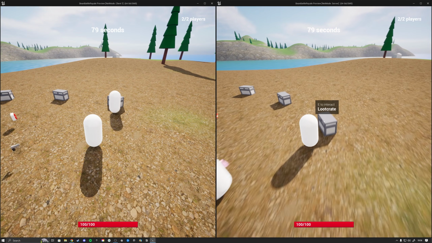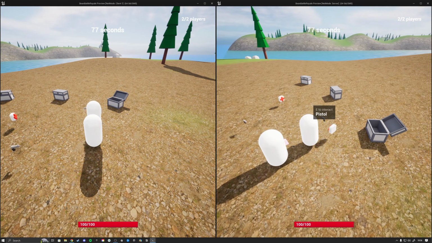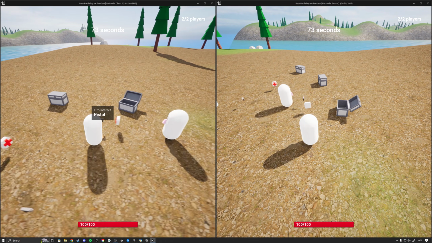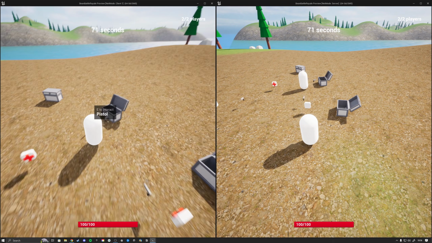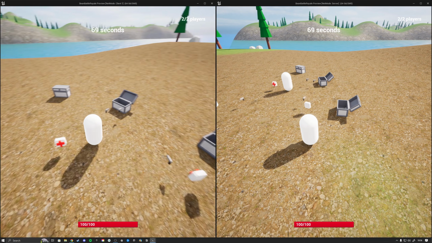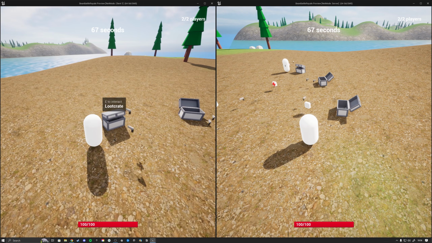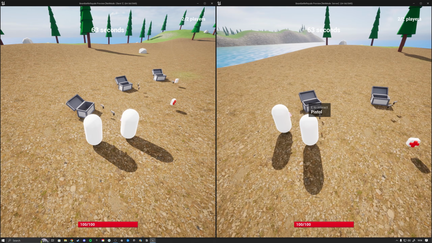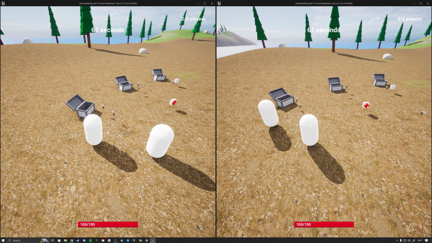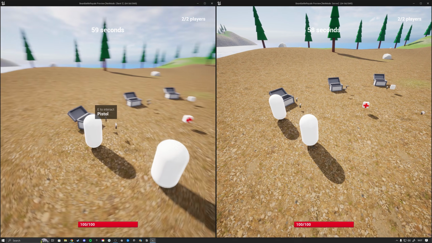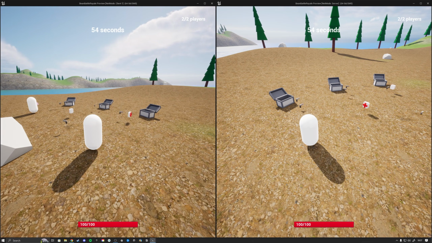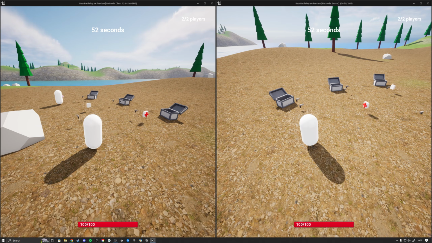So now we have the server opening the loot crate. We see here a pistol spawning and a health pack. At these exact locations, the client also sees a pistol and a health pack. Then the client opens this one. We see 2 pistols. The server also sees it. Client opens this one and 2 pistols again, and the server also sees it. So if you want to adjust your chances, then obviously you can easily use the data table. But we see that everything works fine. And there we go. So let's go ahead, test this in the actual Battle Royale, see if items can also spawn on slopes. And then that's it for this video.